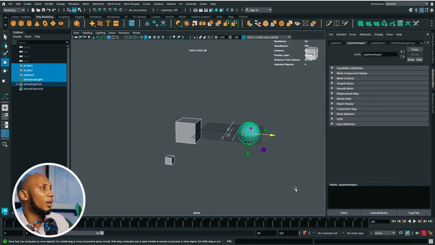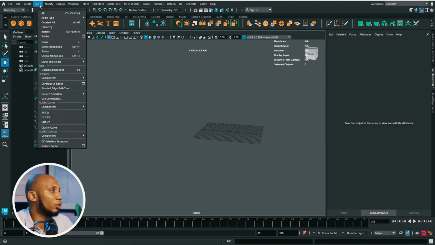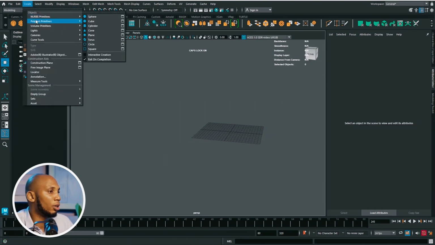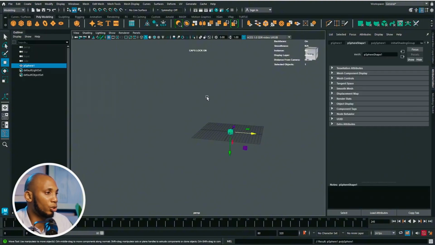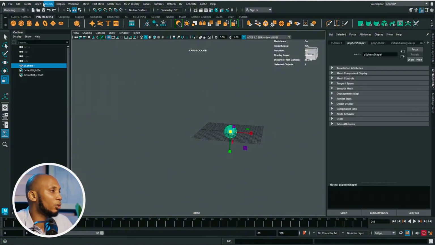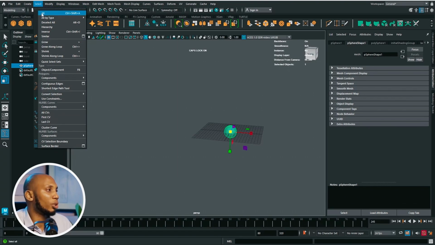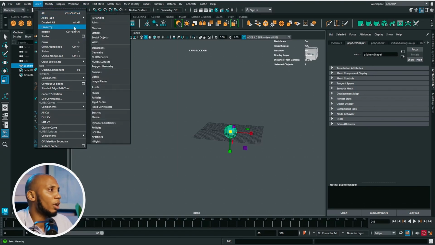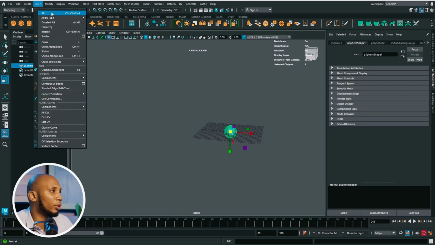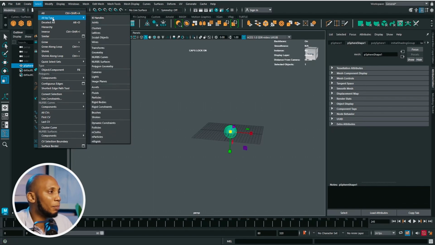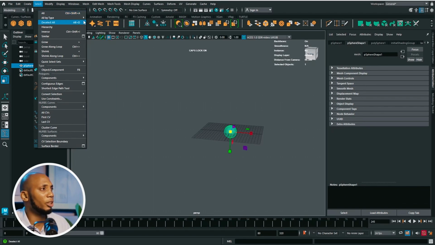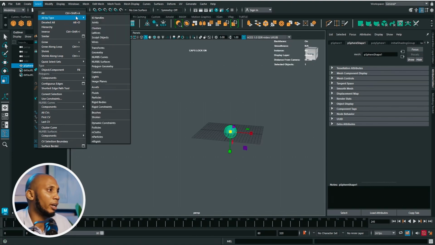I'll delete that. I have select. Maybe I should just leave a cube to help us with our demonstration. Have your select. So this basically has to do with your selection. Have select all. This selects everything in your scene. Select all by type. So when we get into the different types you have in Maya, you have your joints, your IK handles.